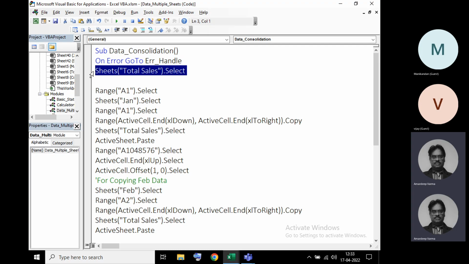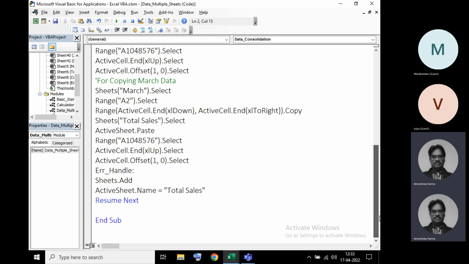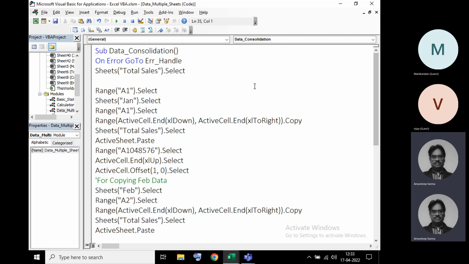But I'm telling Excel that when an error is generated, don't display it. Instead, go to a program called ERR handle. So it will come to this ERR handle. And what have I written in ERR handle? I am writing add a sheet, rename the sheet as Total Sales, and when I say Resume Next, it will go to the next statement after where the error was generated. So it will come to this statement, Range("A1").Select.